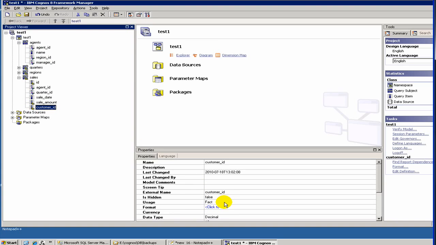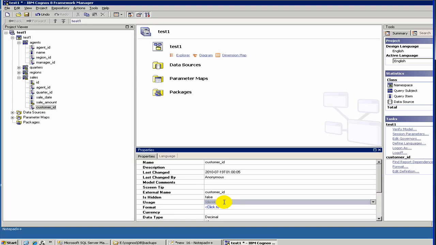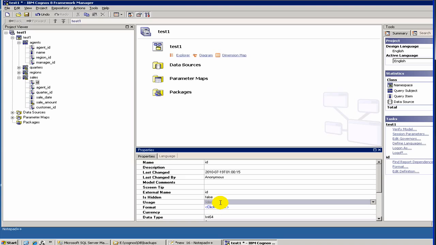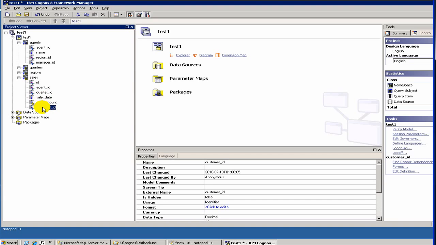Okay, so again, let's change it to customer ID, which is an identifier. We all know that. Okay, good. So you've got all columns pretty much fixed. I think you've got a good idea about different types of columns. We have an identifier, we have an attribute, and we have a fact. So you may want to group all the identifiers together, so we have all identifiers together, followed by an attribute, followed by a fact column, which is the sell amount.